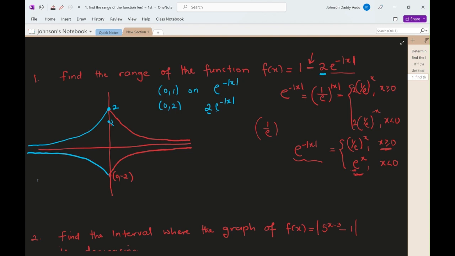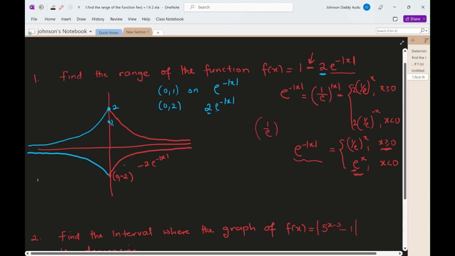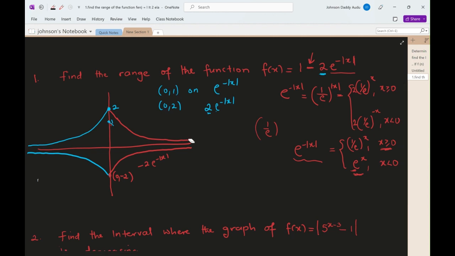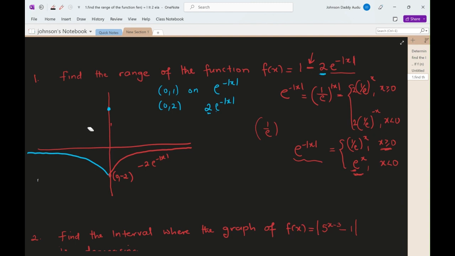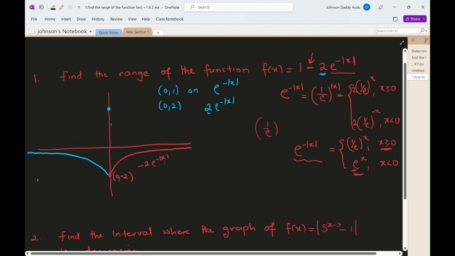Okay. So this graph is nothing but minus what? The whole of this is minus 2 exponential minus x. So I mean both the left-hand and the right-hand side. Okay, so we can remove this now, the whole of this. So what next? We now have to what?